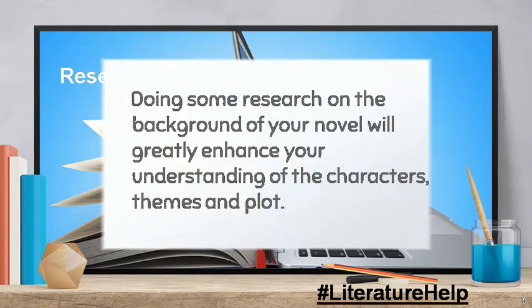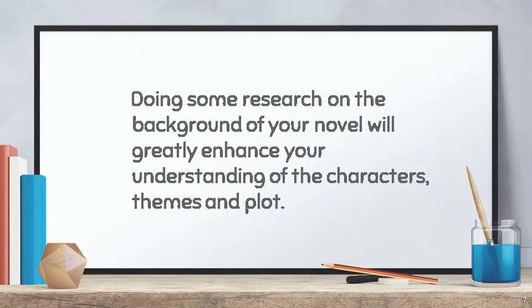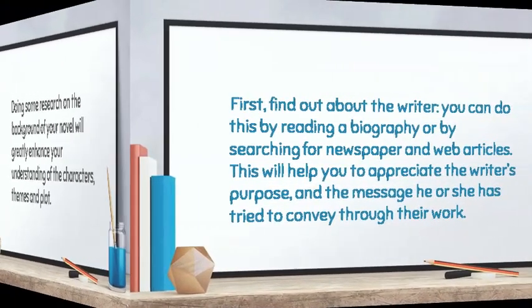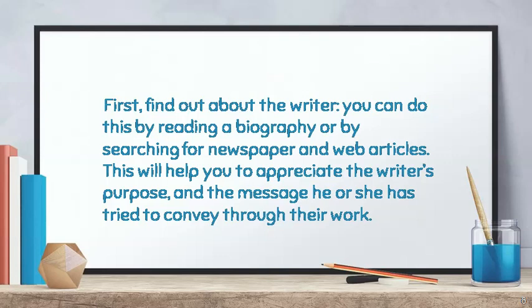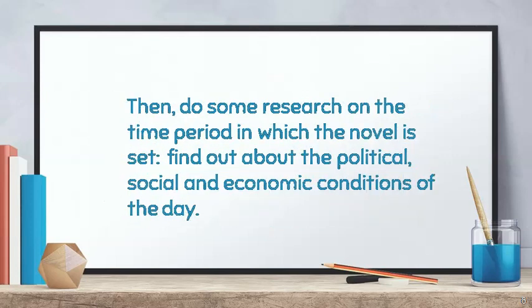Research. Doing some research on the background of your novel will greatly enhance your understanding of the characters, themes and plot. First, find out about the writer. You can do this by reading a biography or by searching for newspaper and web articles. This will help you to appreciate the writer's purpose and the message he or she has tried to convey through their work. Then, do some research on the time period in which the novel is set. Find out about the political, social, and economic conditions of the day.